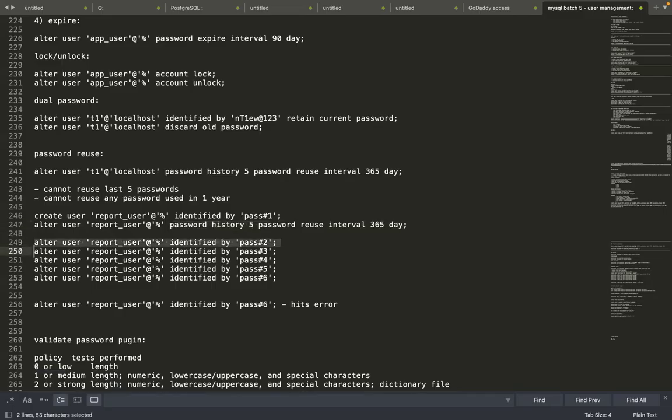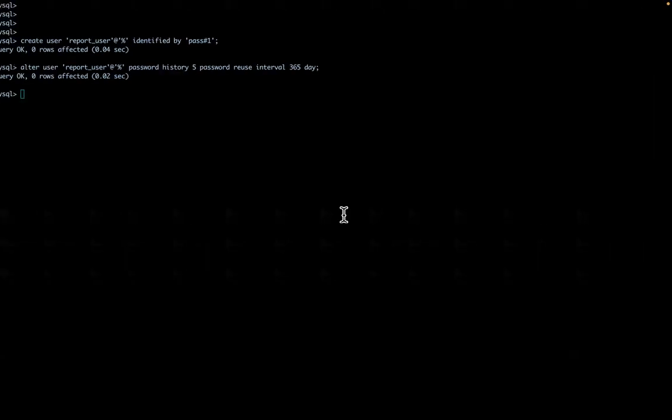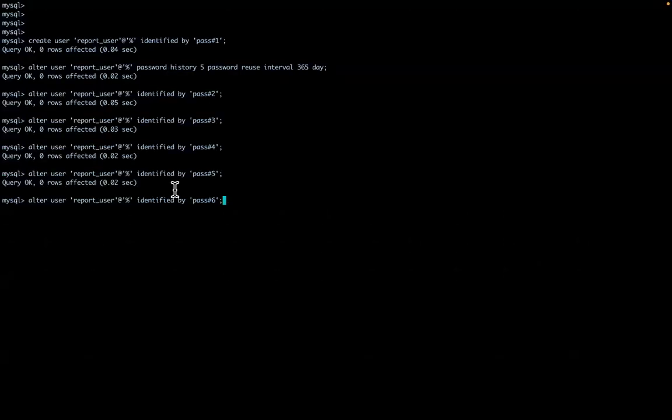Let me copy all the five. Okay, so we just keep changing the password for this one to different passwords. And you can see now we already have created five passwords: one, two, three, four, five.